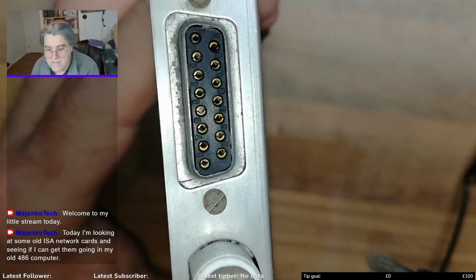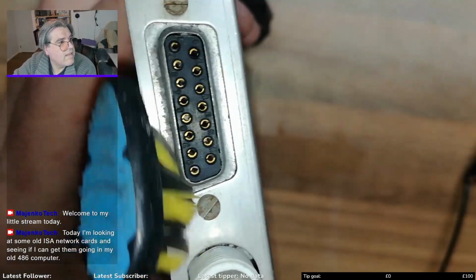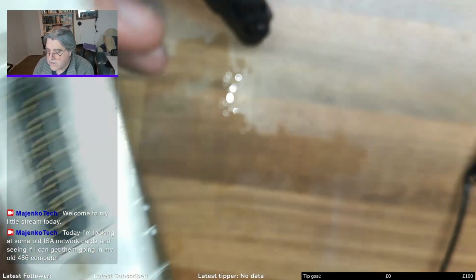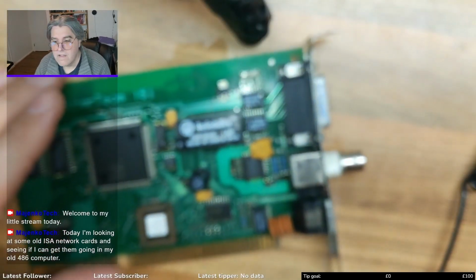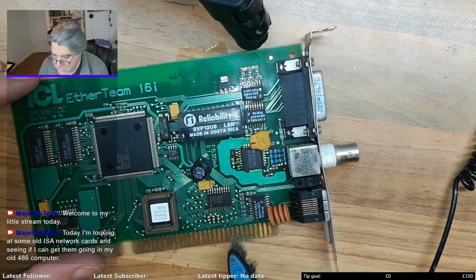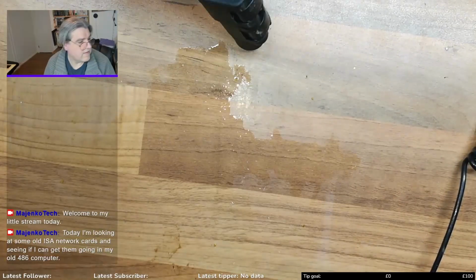Crusty bits down in there still. The corrosion down in that edge there. Nothing much I can do about that. There's no real rust on it though, thankfully. Put all the furry bits off. That'll do like that, I think.